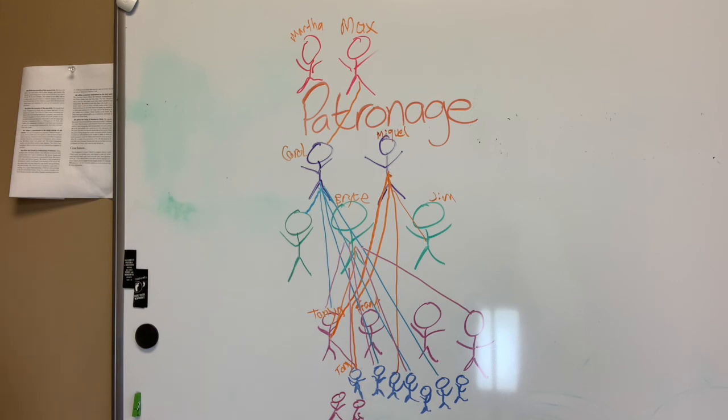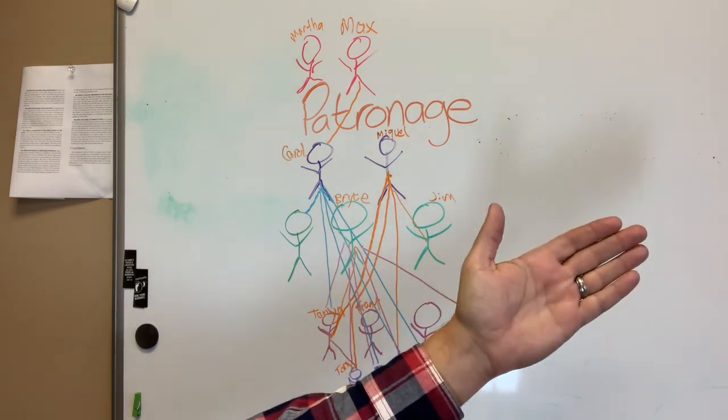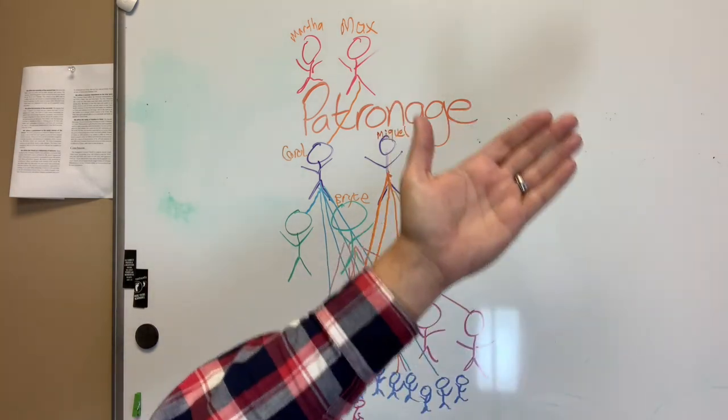The parallels in these two systems were incredibly obvious to the early Christians. And they were so obvious that the book of Revelation actually references Rome's hierarchy as a false demonic version of the relationship between God and his church. You can see then that an entire society, Rome being built on this hierarchy, could not allow for a parallel hierarchy that Christianity represented.